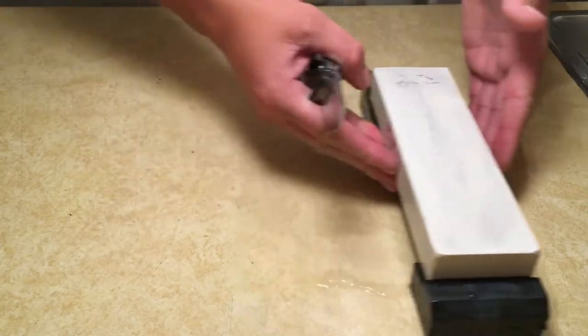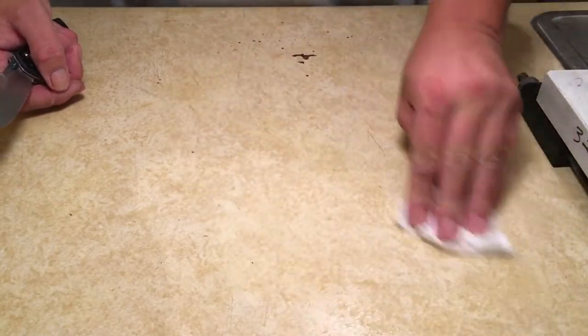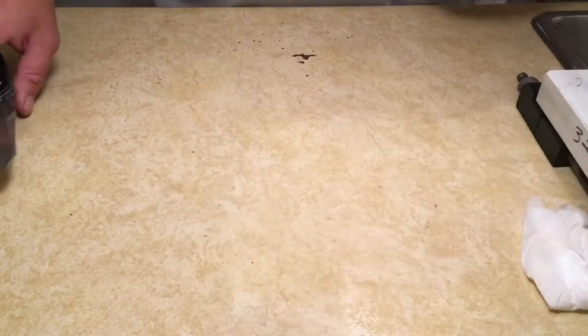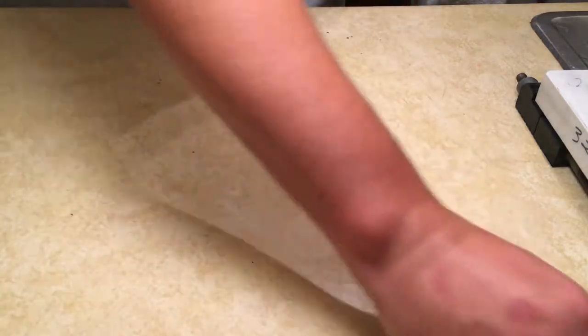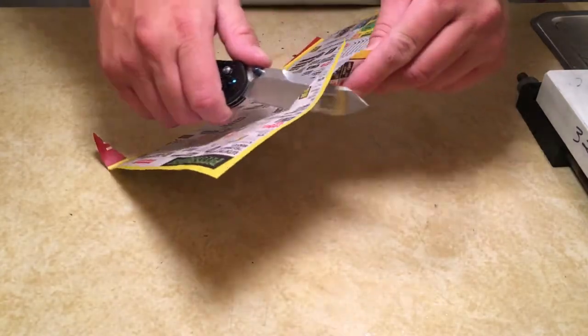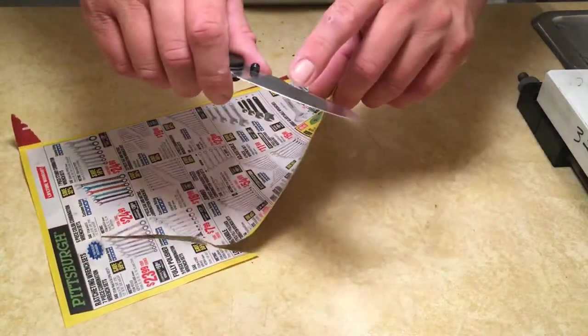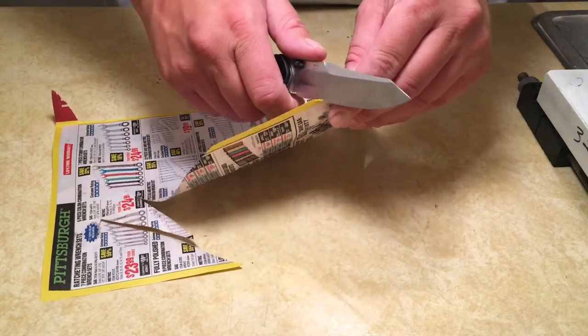So we've now apexed the knife. We have formed a burr. For the most part, we've broken that burr off. So with this knife, we should now be able to cut. Now it's not going to be super refined, but it should cut through paper. It may not push cut, but it should at least slice it. As you can see, we're slicing paper. There is a hiccup right here in the belly, but I think I got a burr there.